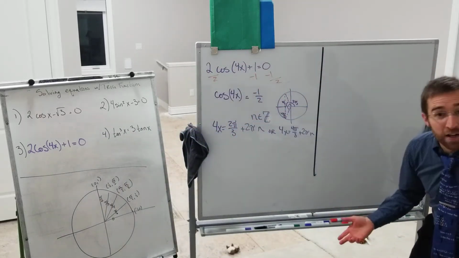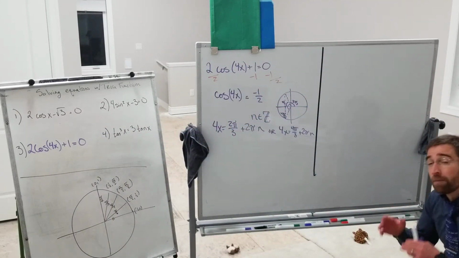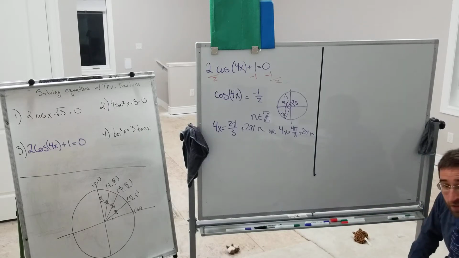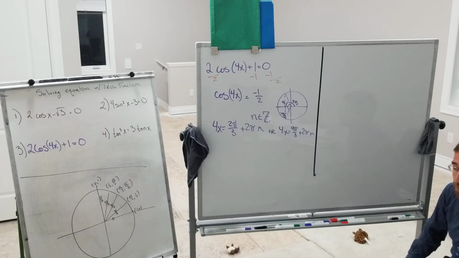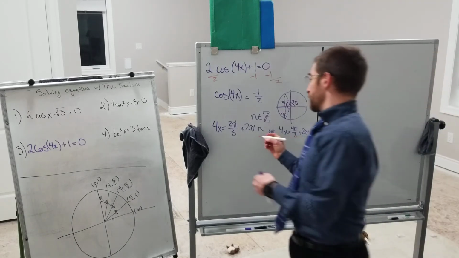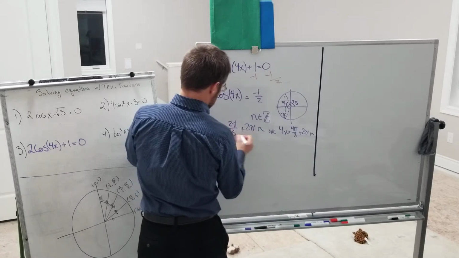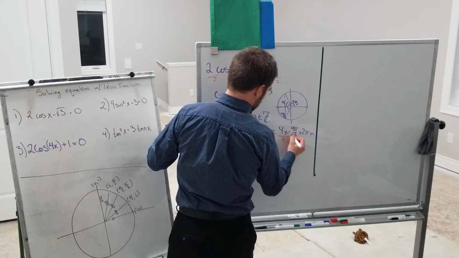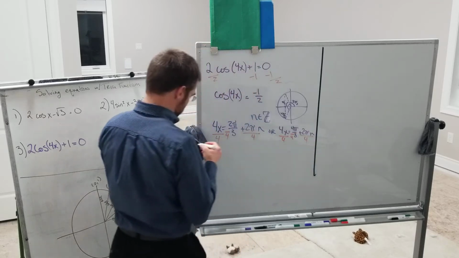Well, that's lovely. We have what 4x equals, but really we want what x is equal to. So what we're going to do is just undo the multiply by 4 on the x. So we just divide everything by 4 in both of them. Divide by 4, divide by 4. Everything gets divided by 4.